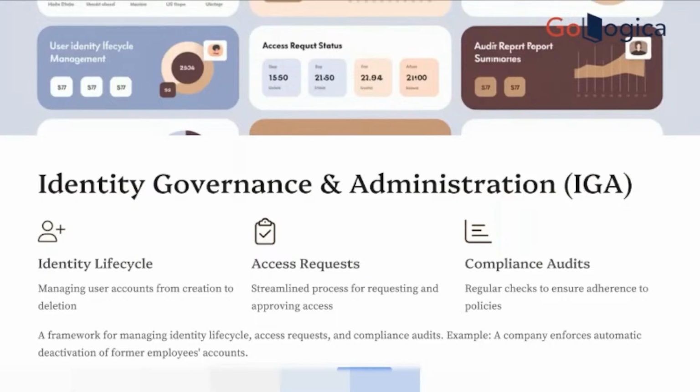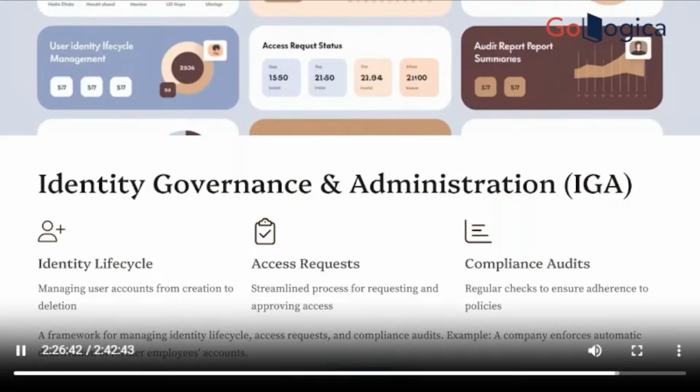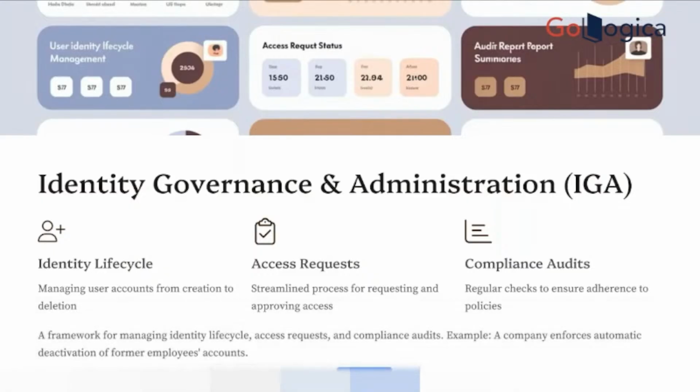Okay, who is going to be? How many requests have been generated for this user? How many times is he going to generate this request, how many times is he approving? Okay, so we can track the record from the report and we can audit all those reports. That's why it comes under the compliance audit area. Okay, so these are the three capabilities which are taken care of by your IGA.